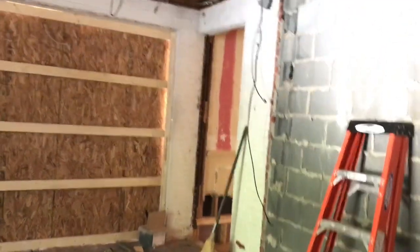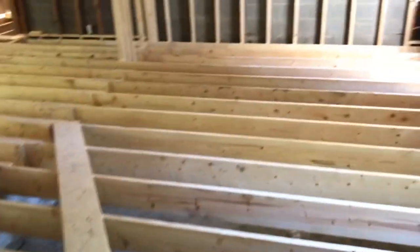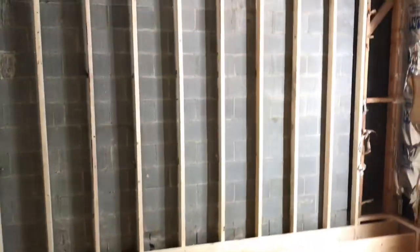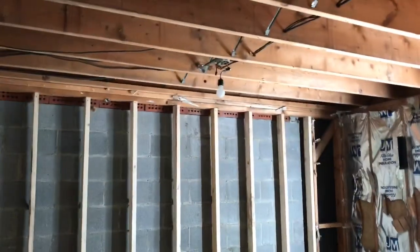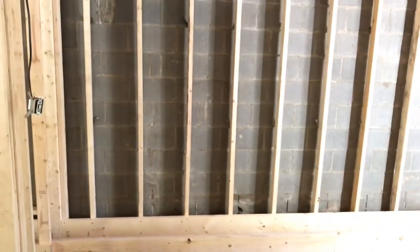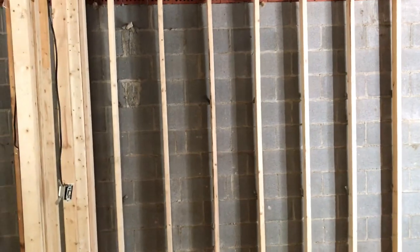Nice walking across good framing without having to worry about falling through the floor again. Here in the dining room we've got all new framing and brand new floors. This wall had been rotted out by a leak between the garage and the exterior of the house — the flashing had failed and water was running down the inside of the wall. Plus that was the old laundry room; the washer or stationary tub leaked at some point. That wall was in horrible shape, so they ripped it out and framed a completely new wall there.